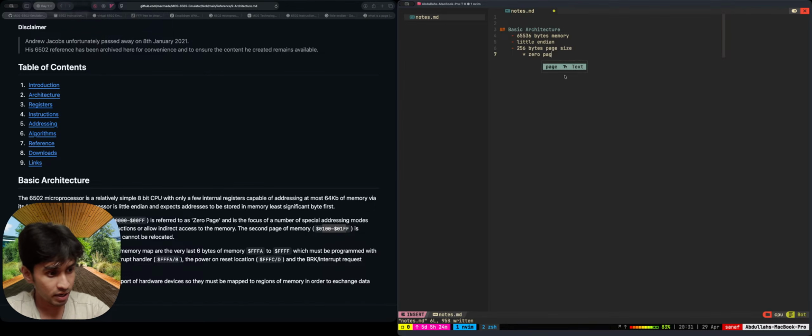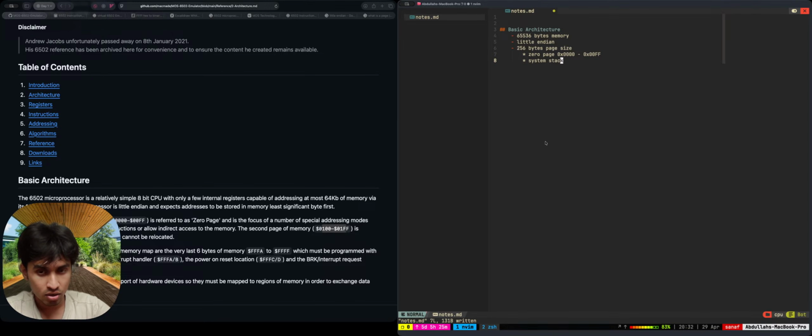Zero page is from 0x0000 to 0x00FF. Then we have the system stack.